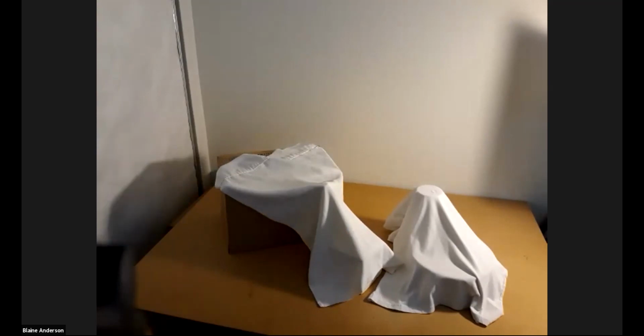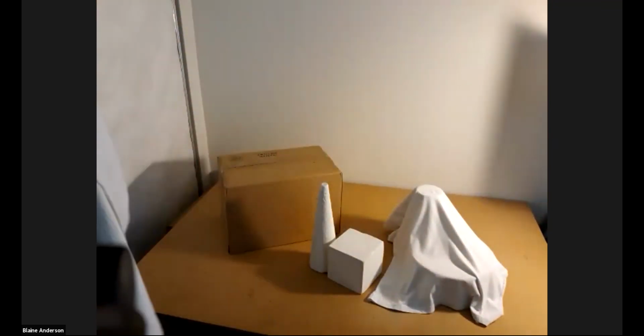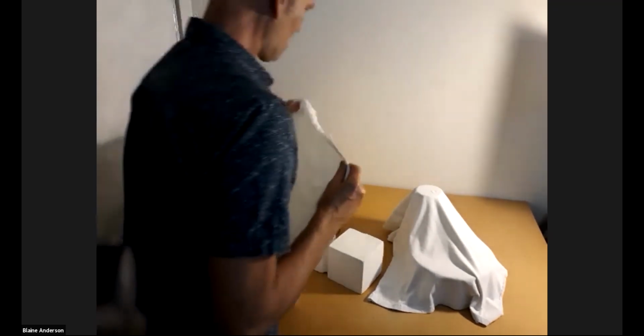All right? Now, I'm going to start my next drawing as if the fabric wasn't even there. And you may want to do this. It may be that you want to take this off. You want to draw the cube and the cone and the box behind it. Then you want to drape this over.